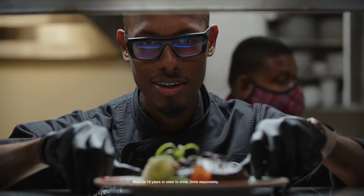Hopefully by the time we're all done and you leave here today, you're going to be really aware of what you're drinking. And even more importantly, you're going to be really aware of the fact that you can actually have food and cocktails together for a really delicious, memorable meal.